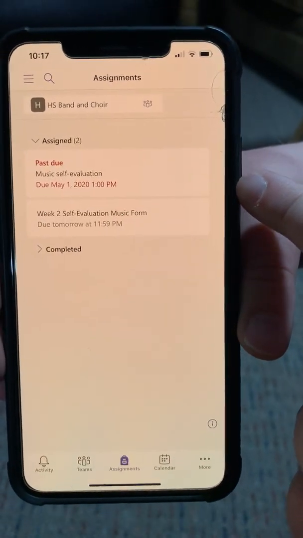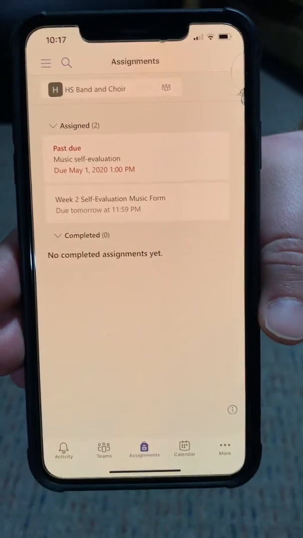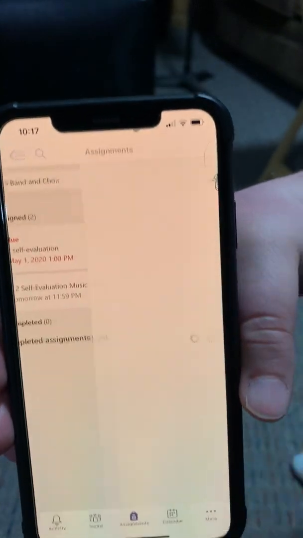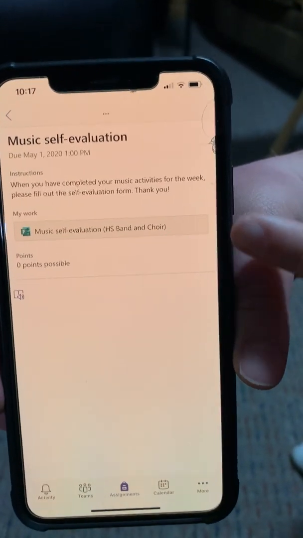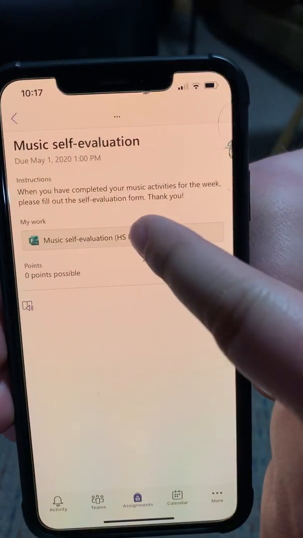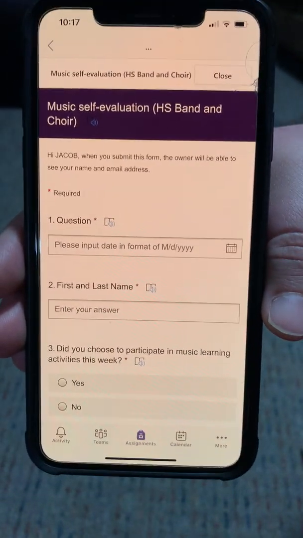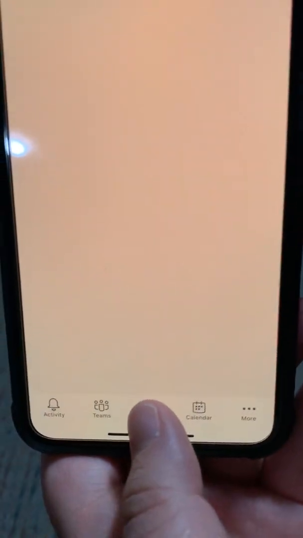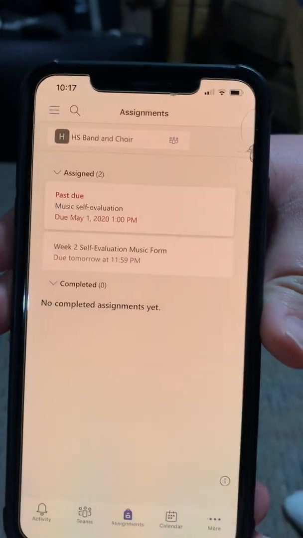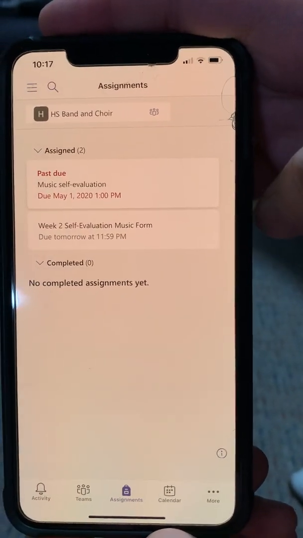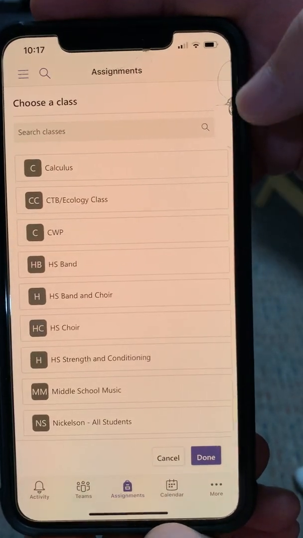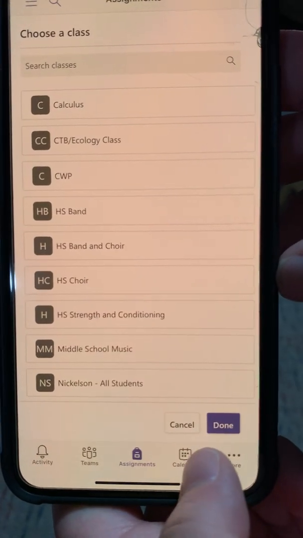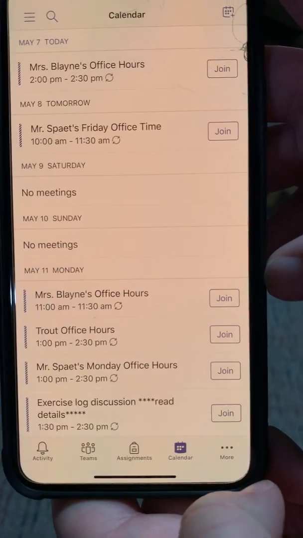Within this, it's going to pull up all of your assignments. If you had completed assignments, you could view them there. Assignments that are still waiting to be done, you could do there. If you click on the assignment, it's going to pull up this page, and this is going to be the work required for the assignment. And then you can just click on this. And there you go. There's your assignment. If we back out of this, we can click on assignments again. A little bit of a glitch, but that's okay. Click on assignments again. It'll bring us back to this page. If we click on the little people up here, it'll bring us back so we can view all of our classes.